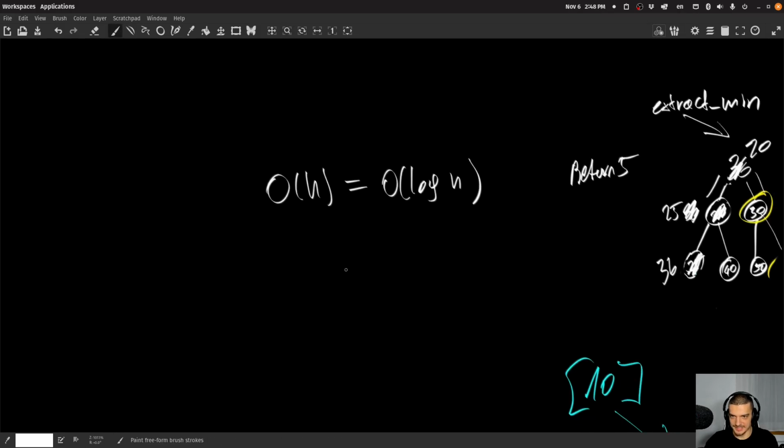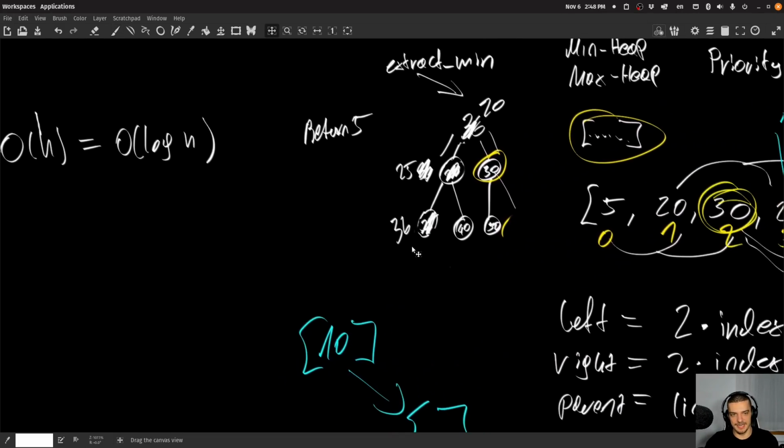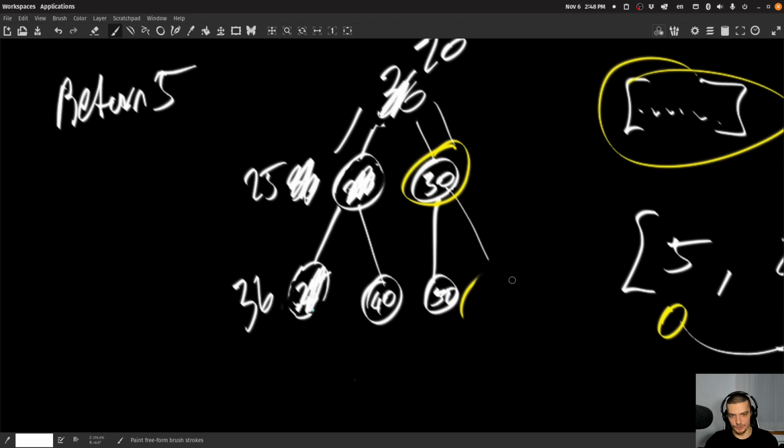This is different compared to the binary search tree, where we could have imbalances and then we would have to go very long into a direction, and maybe in the worst case we have all of them lined up in one direction, so we have a linked list. In this case this can't happen. So in the case of an insert, we just append at the end and then we compare, height times in the worst case.